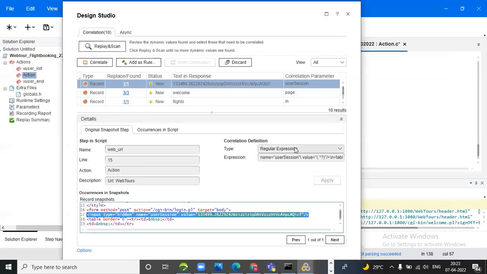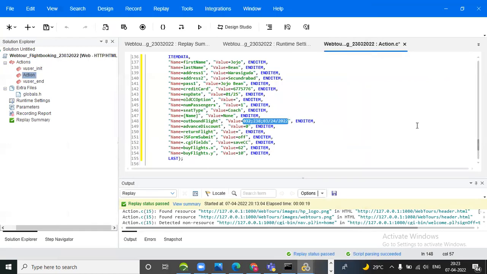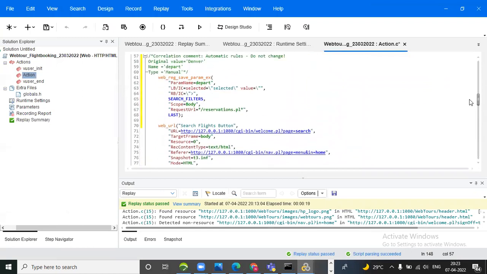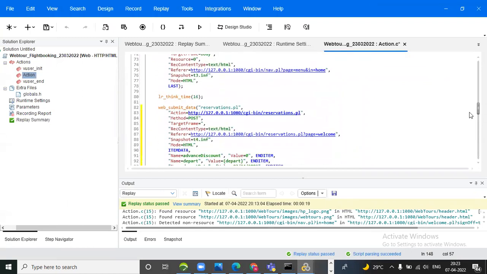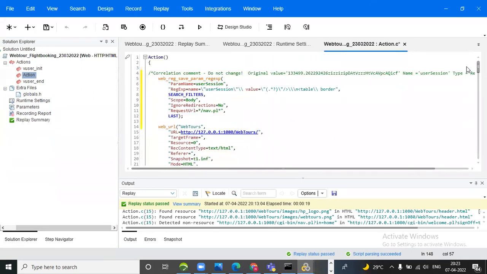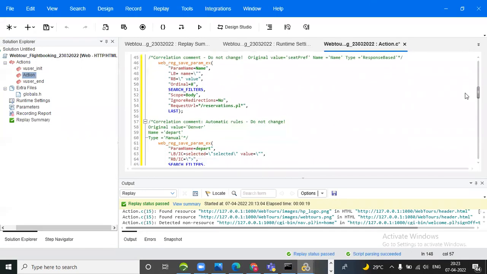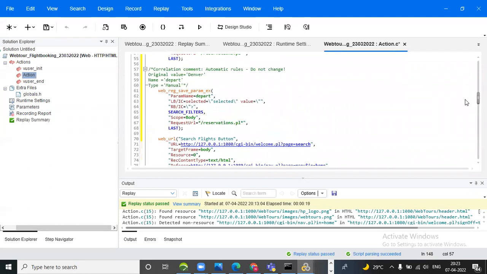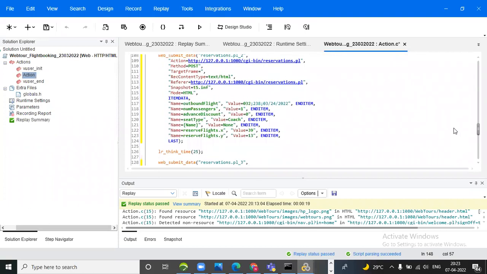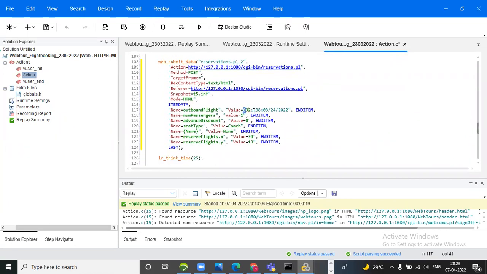Now I will do the auto correlation, and we need to observe which function is generated. Why is it not shown?